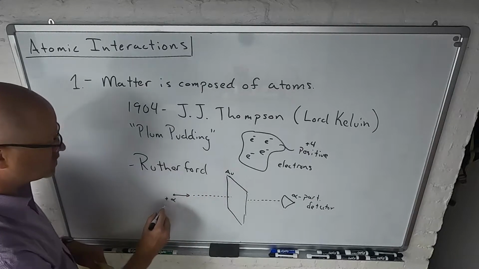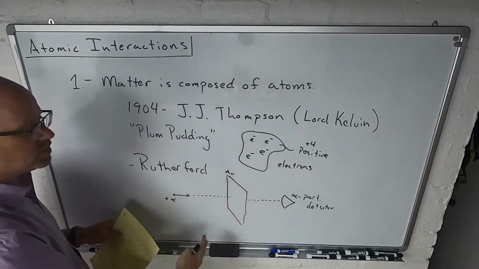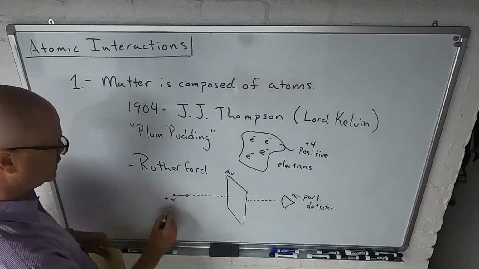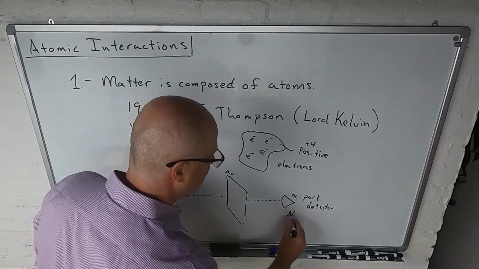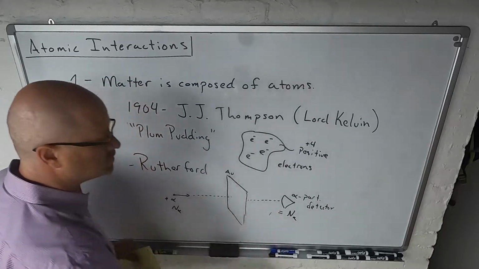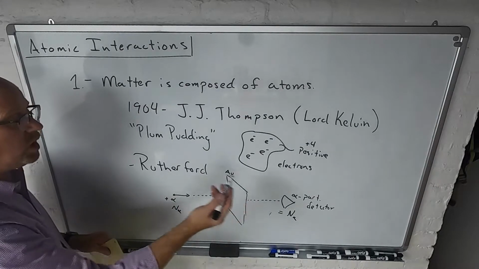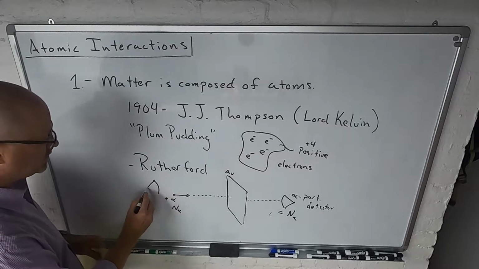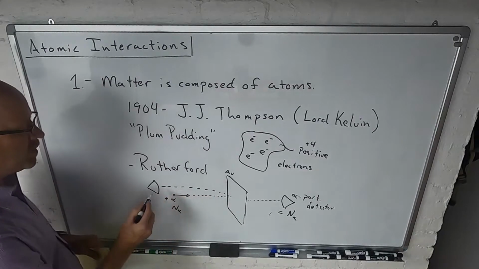He blasted his alpha particles towards the detector through the film, and he expected to see maybe some divergence. These are positive charged objects. And if there was some soup of things, he was expecting to be able to determine how the distribution of these things looked. And when he counted the number of alpha particles here, he expected to find the same number of alpha particles here. He needed those two to be equal. Well, they weren't. There were lost alpha particles. So he ingeniously set up another detector back here. And what he found was that some of these alpha particles bounced back.